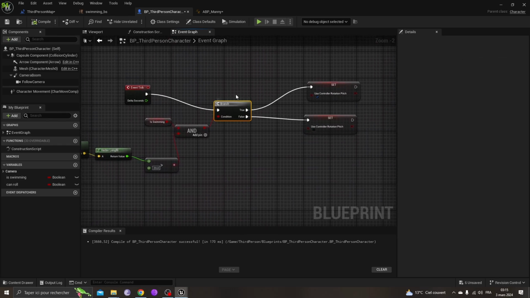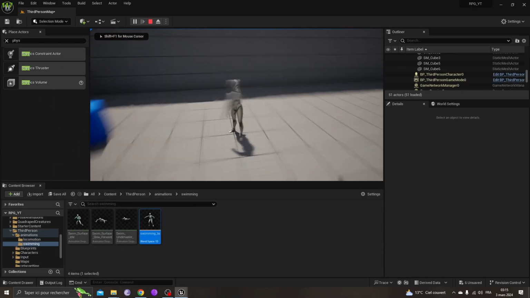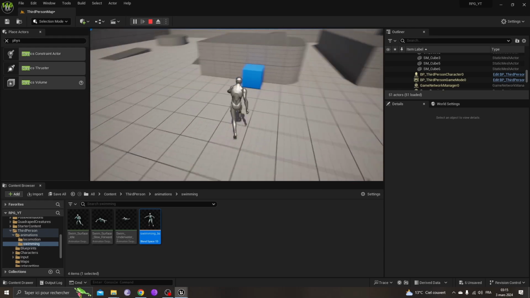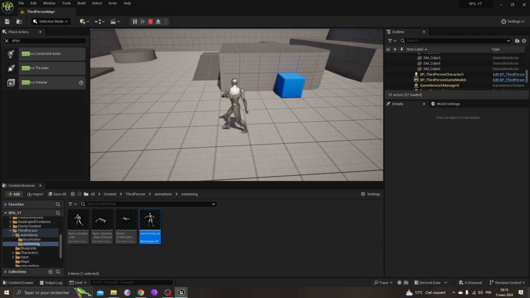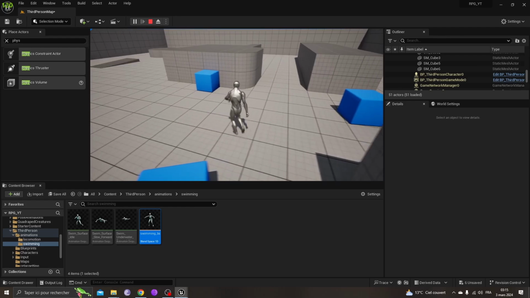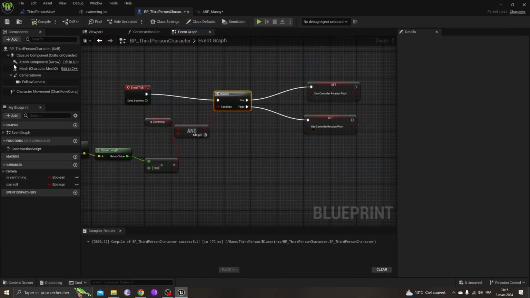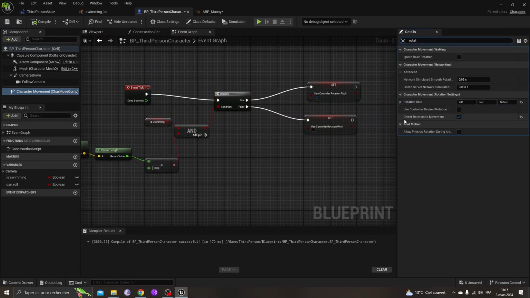So what does it mean here, guys? Remember, if our character moves like this, if it is walking, the rotation of the character depends on the movement direction. Okay, so if I click A or D, which is right and left, the character will turn left and right. Okay, forward, backward. Okay, this is possible because here in the character movement, if you type rotation, you can see that the orient rotation to movement case is checked to true.